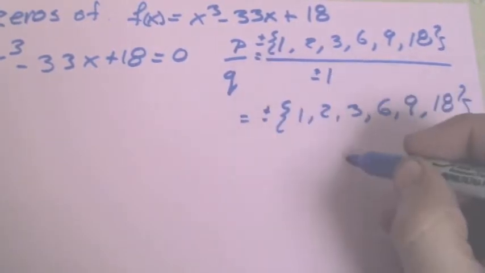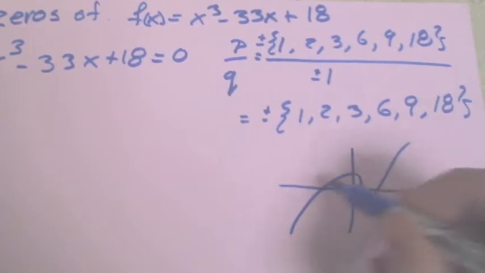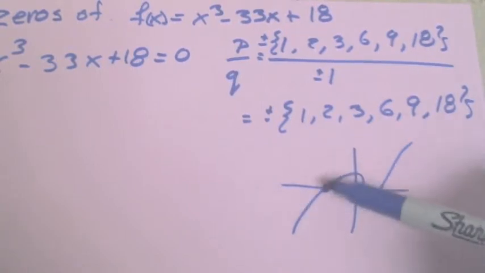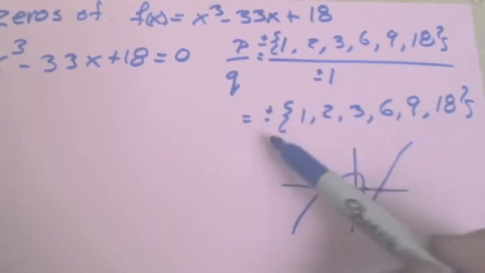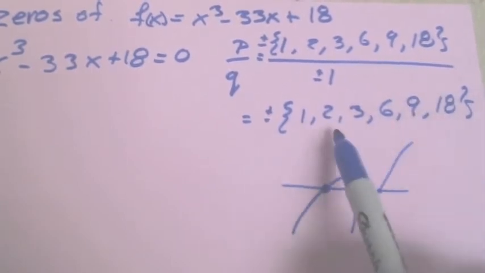The other one is to go to your calculator and graph this thing. If you graph it, you will see some x-intercepts. I don't know exactly what this graph looks like, but it's going to have a couple x-intercepts. It might only have one x-intercept. But that'll give you a sense of which one of these you should try. But we really could just start picking them and throwing them in, seeing which one works.